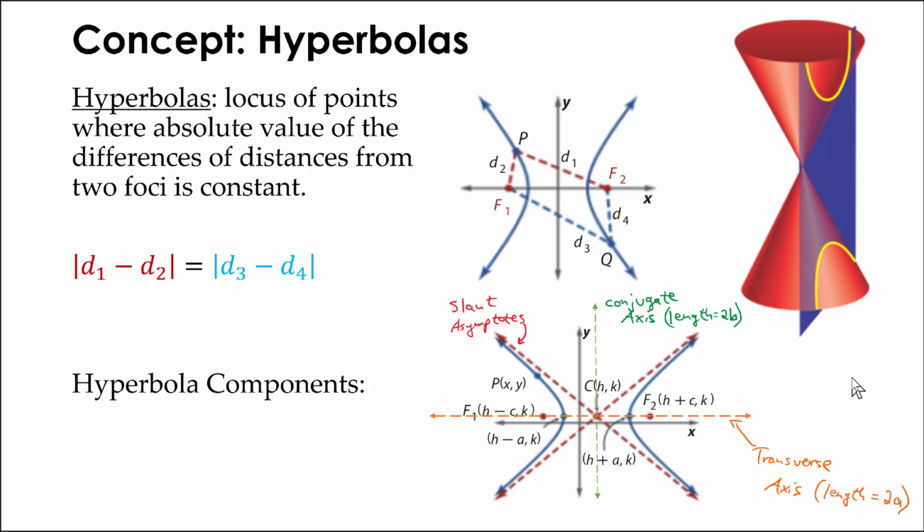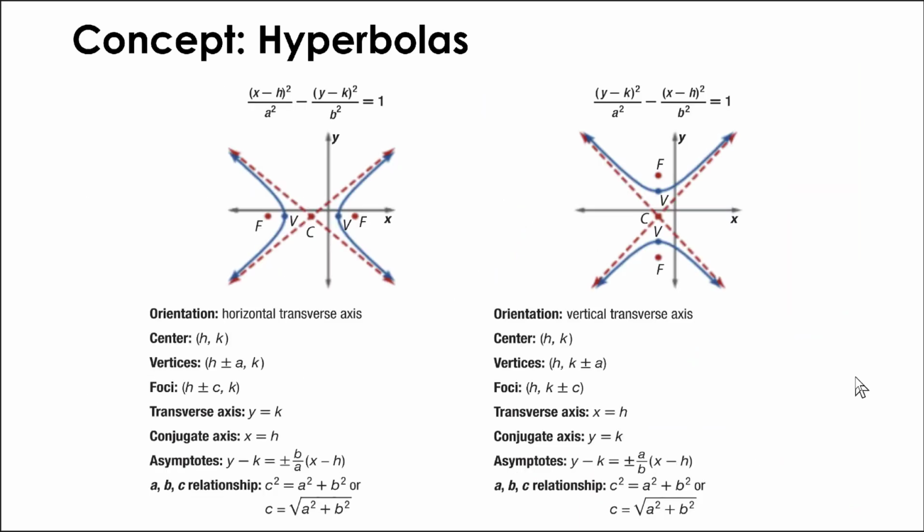All right. So go ahead, this is the main slide to take down. We've got sideways hyperbolas and we've got upright hyperbolas. The difference being is here, notice with my equations, I have this minus sign now. It's been a plus sign up until now. Now I have this minus sign. So now I've got a squared and b squared in my denominators.